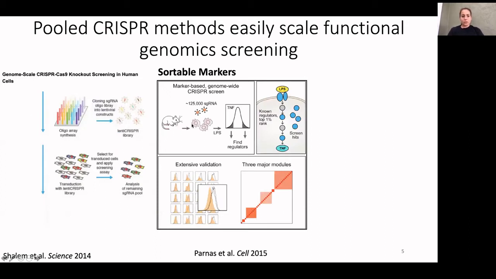We can also use fluorescence reporters in the high throughput assay of FACS sorting to be able to do this in kind of a more interesting setting, maybe a little bit more specific to a phenotype that you're interested in. This can be applied and has been applied in vivo as well, where you have cells that are genetically engineered with a specific fluorescent reporter. And then upon treating them with this lenti-CRISPR library, you can allow them to grow in their natural environment and select for ones that come out at the end, which have either high expression of a specific gene or low expression of a specific gene.